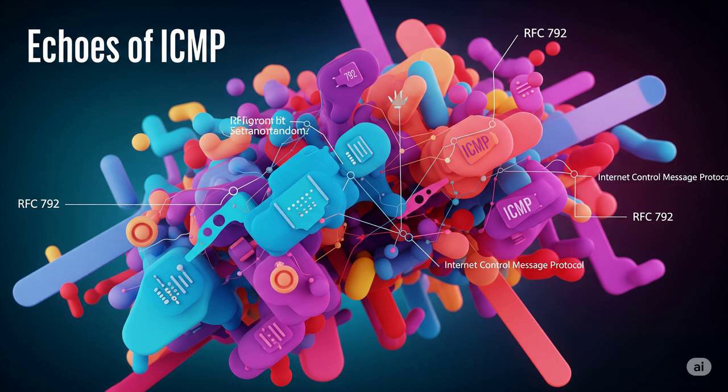Couldn't agree more. All right, let's leave you, our listener, with a final thought to chew on. Given everything we've discussed, especially that ICMP is explicitly not designed to make IP reliable, and even the ICMP messages themselves aren't guaranteed to arrive, how does this whole system, built on these fundamentally unreliable pieces, manage to create the incredibly complex and largely reliable internet that we depend on every single day? Something to think about.